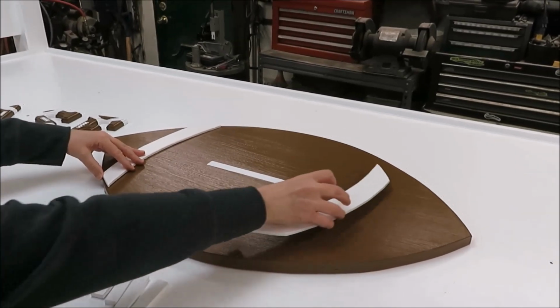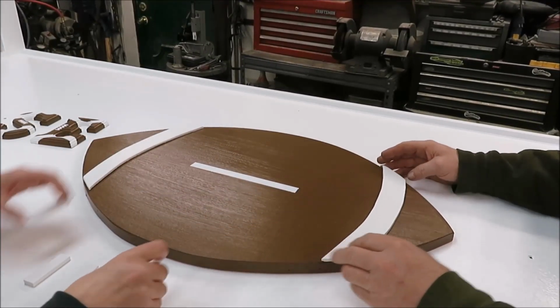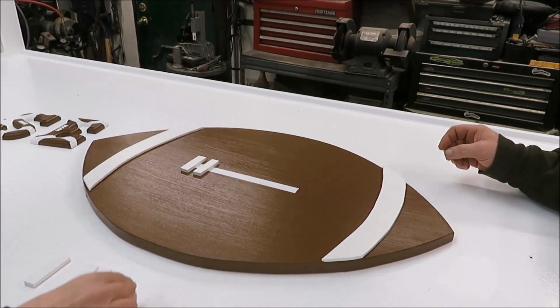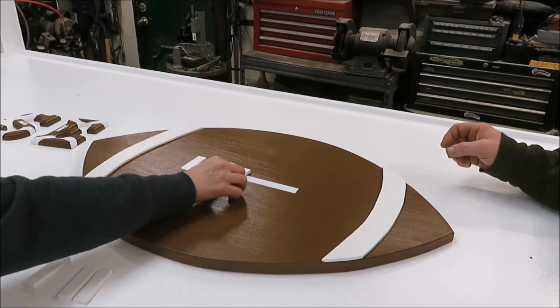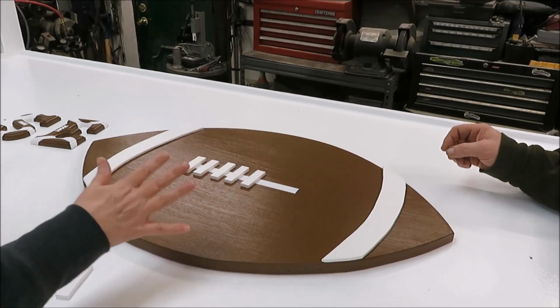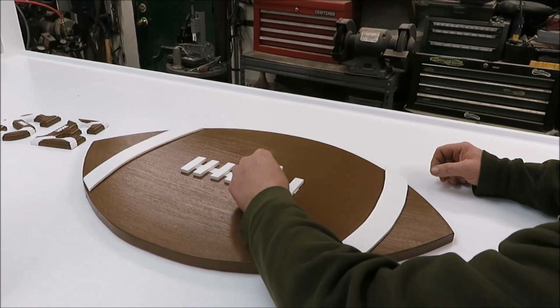I don't know, what are these called? Those are just the stripes on the ball. The stripes on the ball, and then these are going to be for, I guess you'd call them the laces on the football. So what we're going to do now is we're going to go ahead and get these all glued on, and then get the headboard put up, the football put up on the headboard.